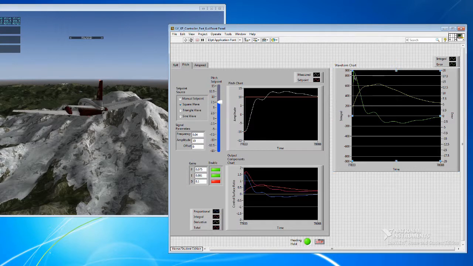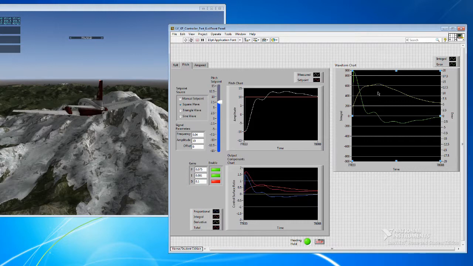So what happens is we get this initial spike in error when we get our step change here, because the aircraft can't possibly follow a step change. It's got inertia, so it takes time to accelerate. And so we get a large error here, and then as we head up towards our set point, the error drops off rapidly. But it's still a positive error, and so our integral continues to grow through this whole period. And get a little bit of an oscillation here, and it's not until this point right here that the error actually drops to 0. So that's the point where we reach our set point, which is this point over here.